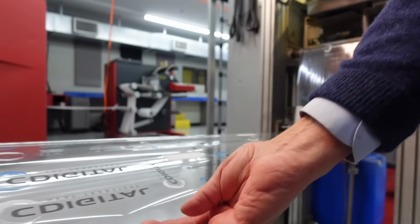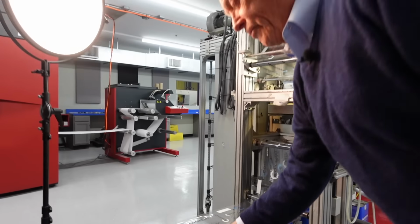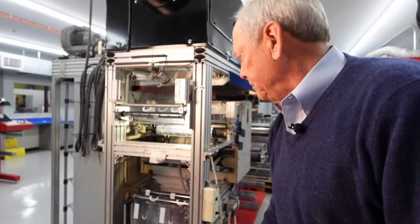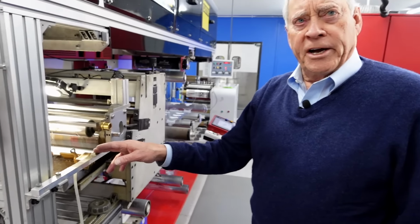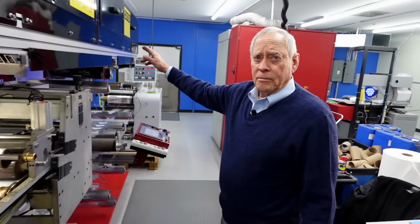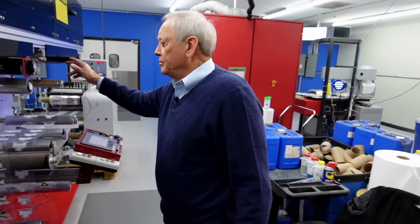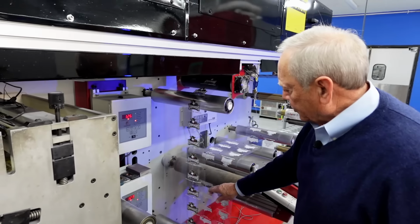All of our transfers are printed on the underside of a custom polyester film that we've had developed specifically for C-Digital. It's going up through this set of rollers into a tray of adhesive. It's then going up into a dryer, which is drying the adhesive, and coming back down onto a set of rollers that are setting it up for discharge.